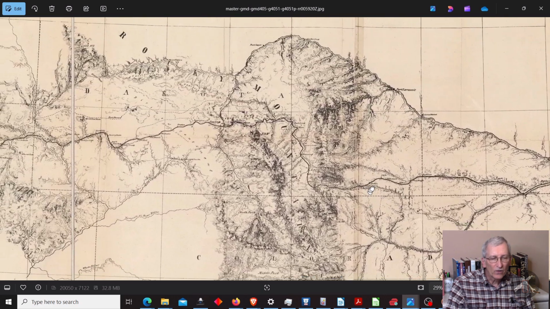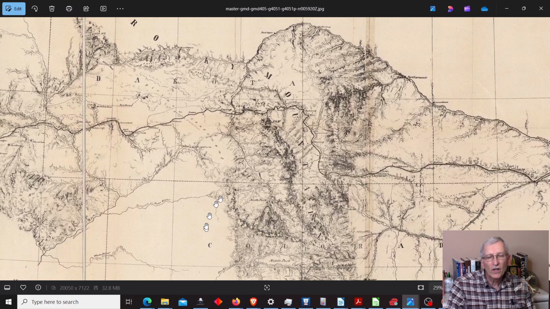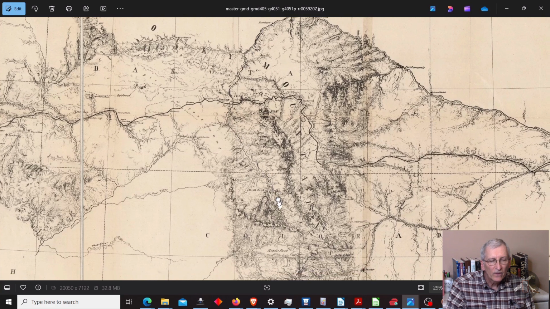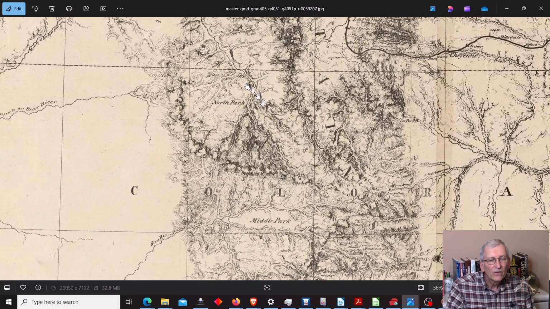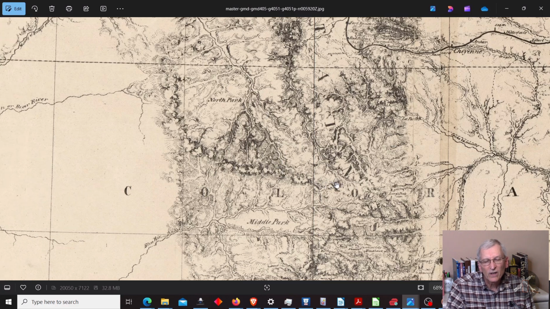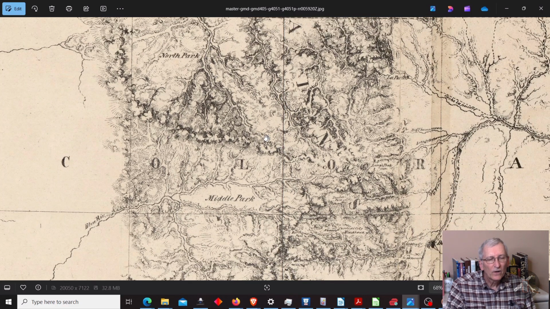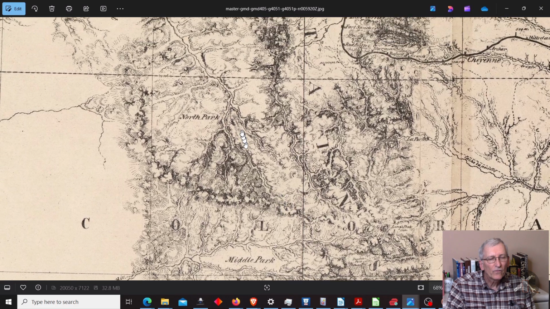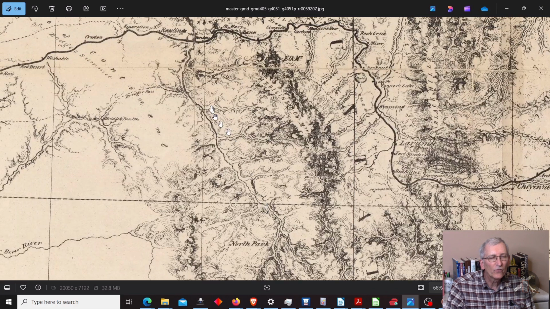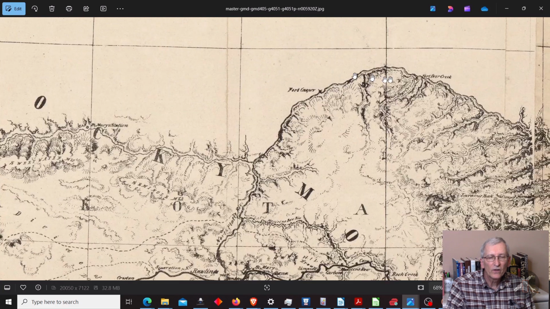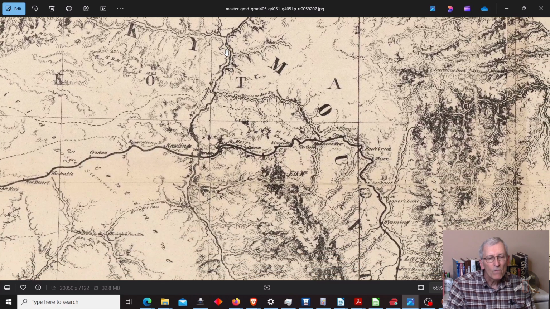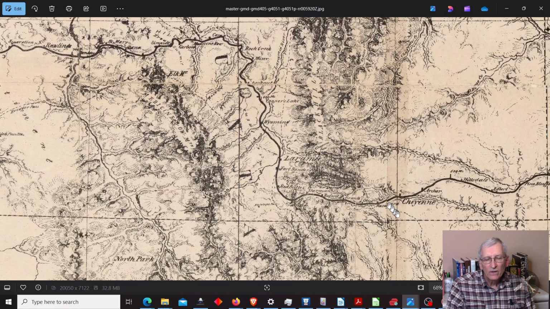So to my earlier comment about the North Platte River, here's the North Platte, and you can see it comes through here and flows out of the backside of the really high Rocky Mountains. It flows out of northern Colorado and comes up in here, makes the loop around. If you were on the Oregon Trail, there's the Sweetwater River. But they didn't want to go that far, so let's get a closer look here.